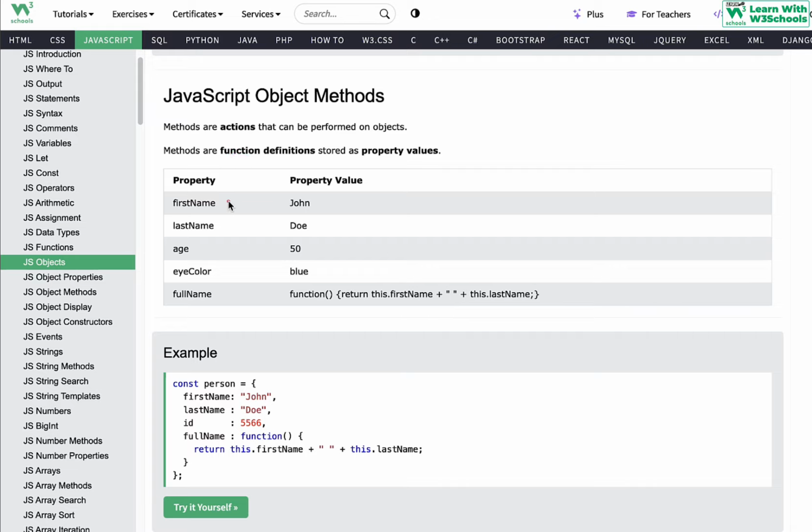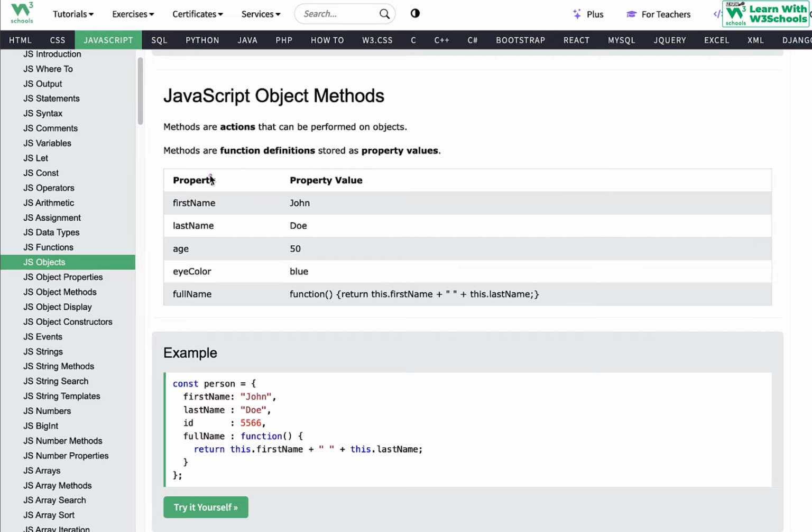In the last class, we talked about functions already, right? If you have been following my sessions, you can check it out in the description. I already have the functions tutorial. We had a detailed talk about what functions are in JavaScript and how we use them. So don't forget to check out the eye icon at the top, or just go down to the description below. Once you do that, you understand functions are similar to this. We again have methods, but methods are more specific to objects. Whenever we are using objects, we use the word methods. Understand? Wonderful. So now we say that methods are basically function definitions stored as property values.